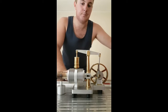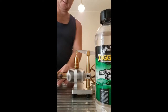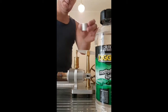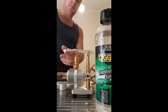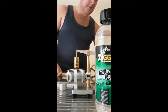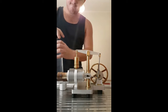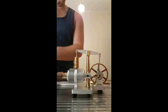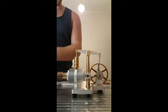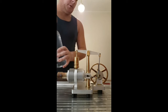Methylated spirits. Basically, that's got an O-ring. It suits the engine, and it's got the spring. Yeah, take the cap off. There's your spring. I won't fill that up all the way. Probably about two thirds, and that's it. Give it a bit of breathing room.